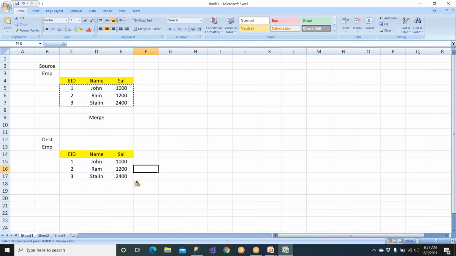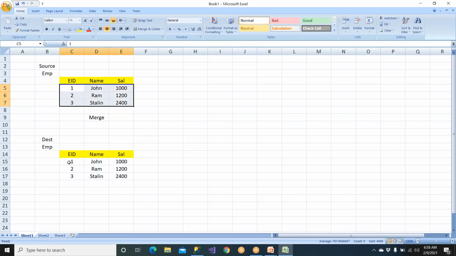Clear? That is how you can do it, because we don't know which is the new row and which is the old row. So every time, we delete all the data from the destination table.